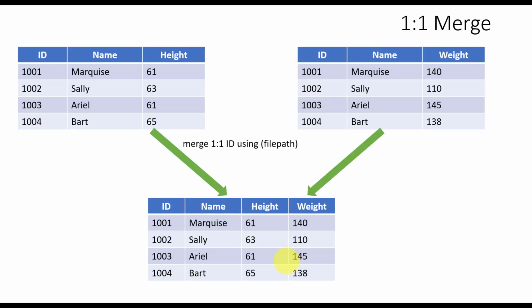So, and then here are just some conceptual examples of each of the three types of merges that we'll walk through before I show you how to do this in Stata. So here is an example of a one-to-one merge. Up on the top left here, this is going to be our master data, and we'll see that we've got three variables, just an ID number, a name, and then we've got height. And then this is our using data, where we've got ID, we've got name, and then we've got weight.